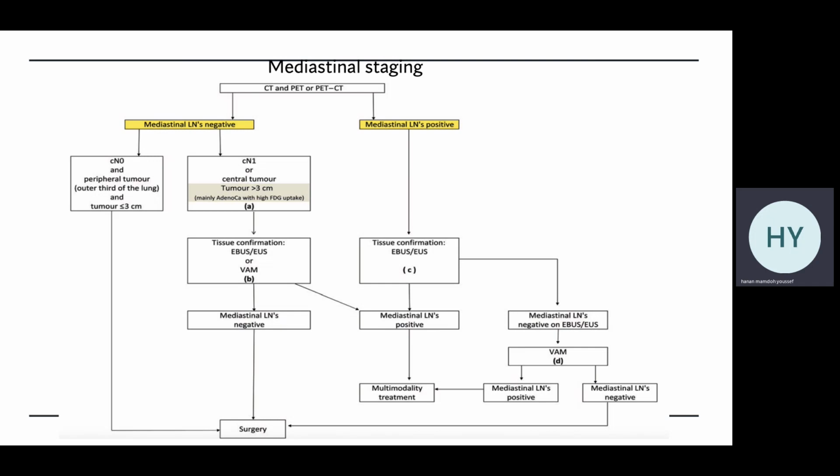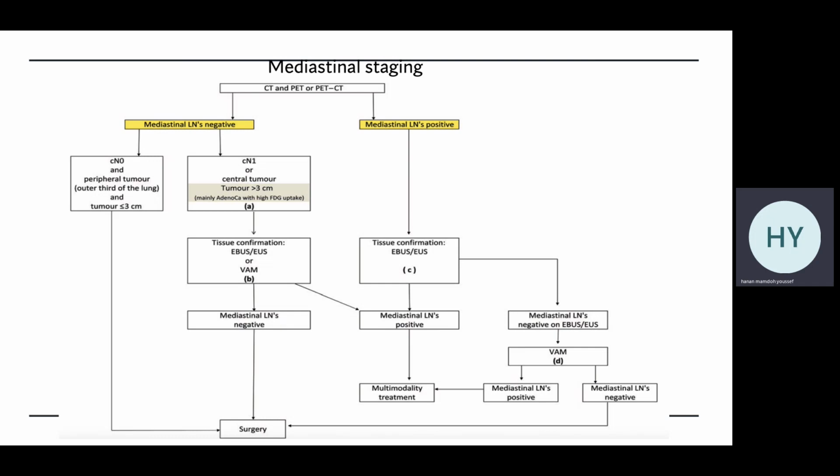EBUS and EUS are less invasive than the cervical mediastinoscopy, because they are done under sedation. However, the sensitivity is less. They are unable to access or retrieve the whole lymph nodes, so they mostly sample the lymph nodes. If proven to be positive, then we know that this is a positive lymph node. If they are negative, then we have to make sure that they are truly negative.